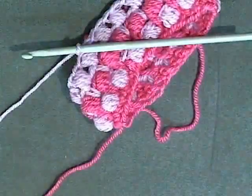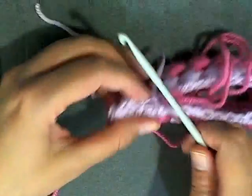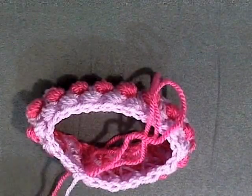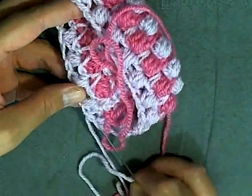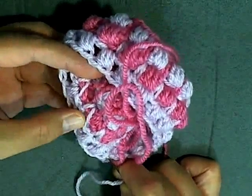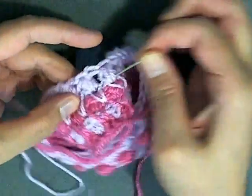And I'm going to go ahead and get my scissors here. Cut enough of a tail just to be able to work in with your tapestry needle, because it's really important. You don't want to have it all loose. I'm going to have to thread my tapestry needle just so I don't have this tail getting in my way. So I'm going to go ahead and hide it now. Just going to go down behind my puff stitches, and then down between my single crochet, this thicker part here. You can take it down as far as you want. I think that's good enough.